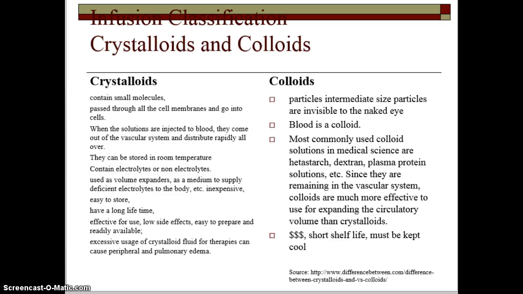They're very expensive. We have to make sure we type and cross to make sure that the patient will not have a reaction to it. And because it has such a short shelf life and it has to be kept cool, they're much more expensive. You oftentimes will see crystalloids being ordered and administered. The colloids are safe for the patient that's had a huge hemorrhage and we need to replace back some of the blood and albumin and protein products that they do need.